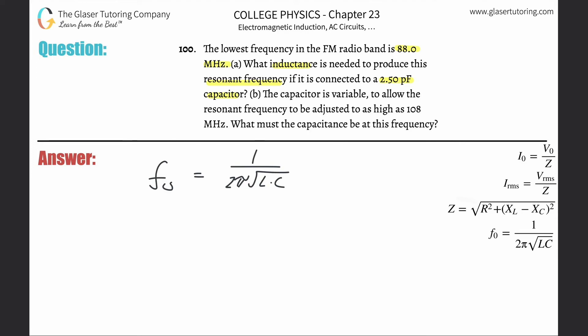That's asking us for the inductance, right? So we can simply solve this by cross multiplying this out of the denominator to the numerator, bring this on down. I got to get rid of that square root though, right? So what do we have to do then? Square both sides.